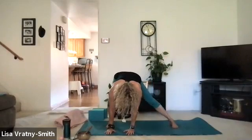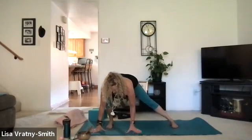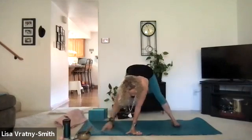And we're going to bend that right knee, coming into a side lunge. So just as far as feels okay. If your knees are feeling like it will work today, you could also drop the hip down to the heel, coming all the way down into the extended version of this pose. All right, then let's shift back to the center.